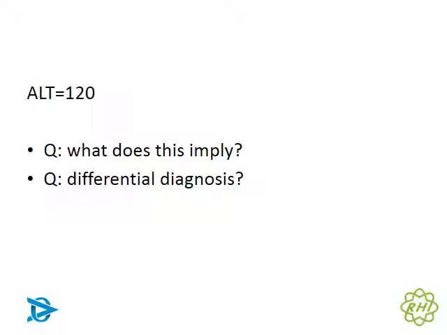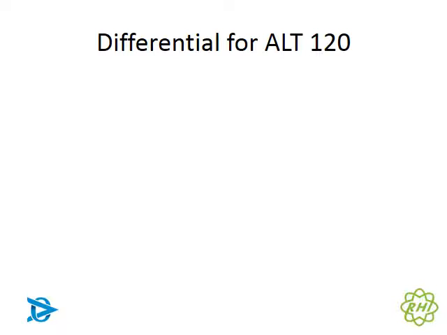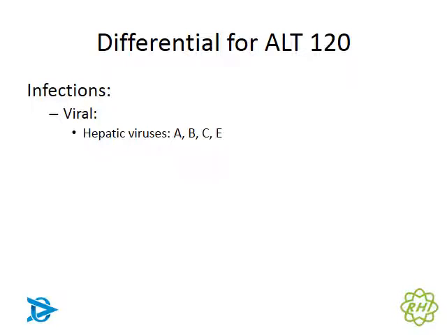So looking at this ALT, we have to ask ourselves, what does it imply? And what is our differential diagnosis? So what is our differential for a patient who has an ALT of 120 and is otherwise still relatively well? We're first going to think about infective causes. Of course, the most common is going to be your actual viral infections of the liver. So your hepatitis viruses in our Eastern Cape settings, specifically A and B. In your larger centers, we are starting to see hepatitis C as well, E only in isolated case series. But of course, there's a whole range of viruses that could affect the liver, CMV, Epstein-Barr virus, herpes simplex virus, but all of those will only be in your patients who are severely immunocompromised.